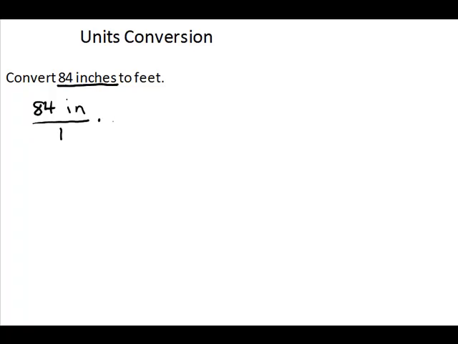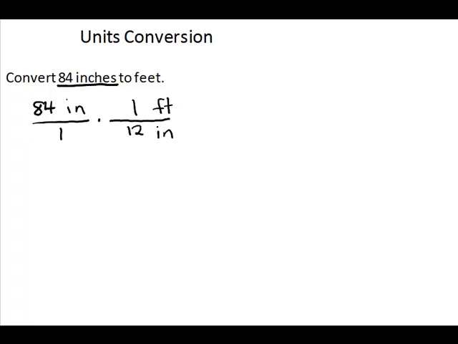When we write it down, we want to write the unit that we want to cancel, which is with our 84. The inches, we want to write it in the denominator, so it will cancel on the diagonal. So our special form of 1 should have inches in the denominator and feet in the numerator. Then we can fill in the numbers. So it's 12 inches to 1 foot. So this is a special form of 1, which will give us back something equivalent.